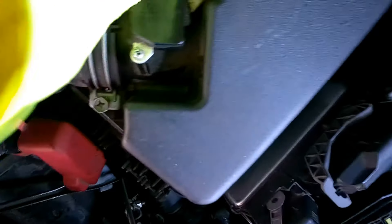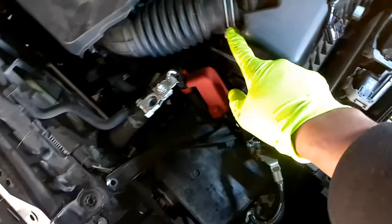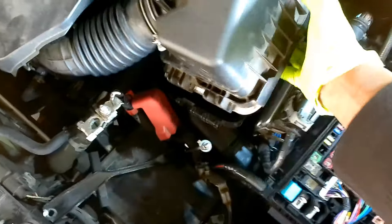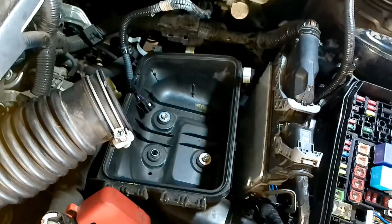To remove the airbox, you got a couple of clips on the side - one there and another one on the side further down. That's it. You got the mass air flow sensor connector plug, push it to remove it. Get this out of that channel - it's held on by a little Christmas tree clip. Put that to the side. We're going to remove this 10 millimeter bolt and remove this upper part and put it to the side. For the lower part we'll do two more 10 millimeters - there's supposed to be three but we lost one.